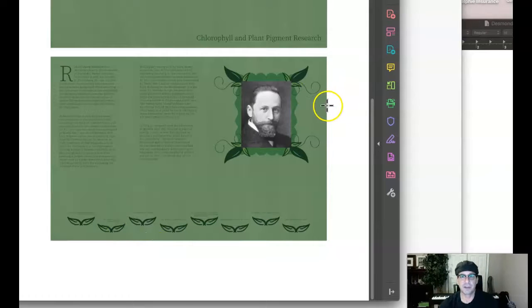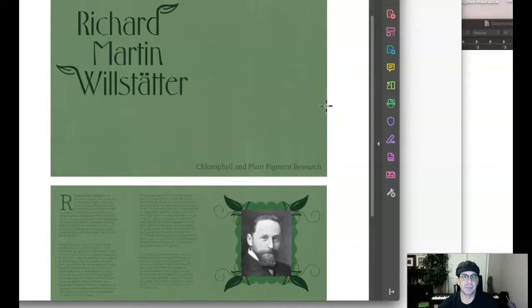Let's go ahead and take a look at your typography. A couple of areas there you want to adjust your kerning here as well. I think you're looking great through here. The I could move a little closer to the W, A a little closer to the M. Richard looks, D a little closer to the R. Other than that, we're looking good.